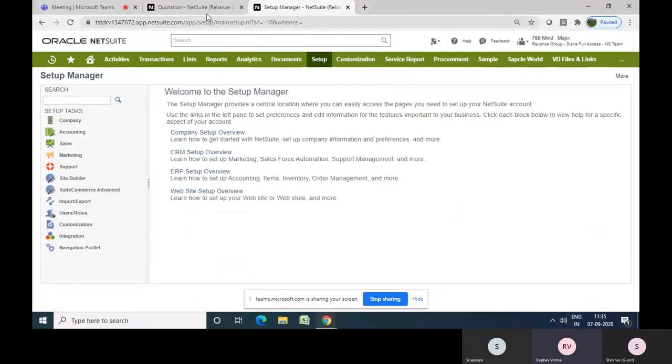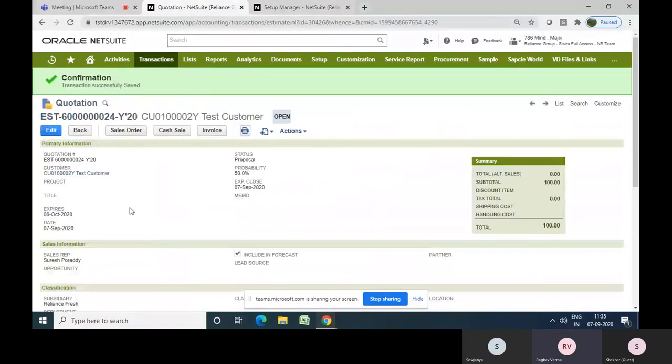We have seen this customer belongs to this particular location, Reliance Fresh.